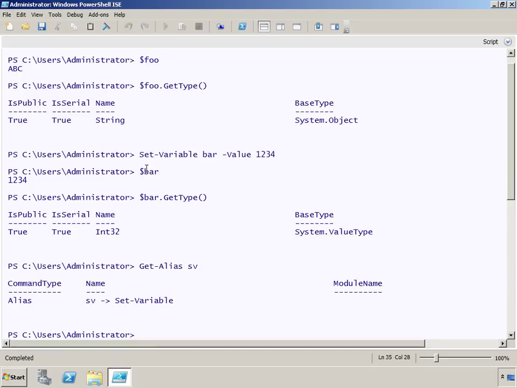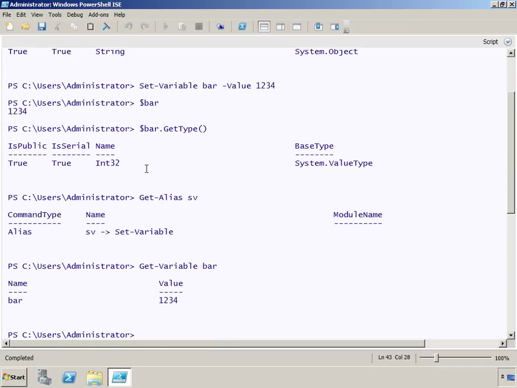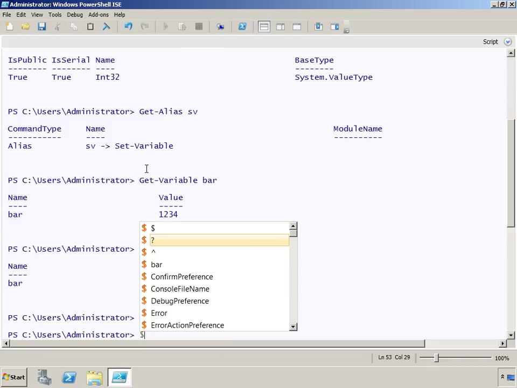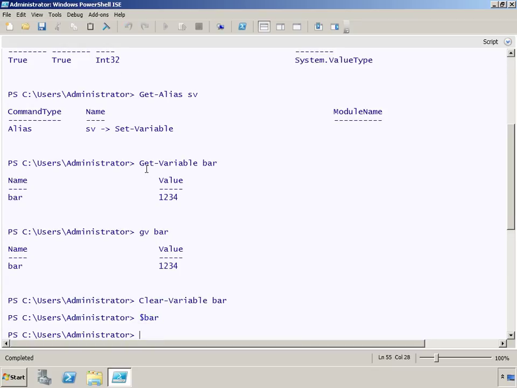So moving on from Set-Variable, of course we need some way to read the value of variables if we're going to use a commandlet, and so there's also a Get-Variable command. Once again, this takes the name of the variable without the $ sign. This also has an alias, which is GV. And then finally, we have the Clear-Variable function. And so if we clear the bar variable and then try to test for its value, you see that we get nothing coming back as a value.